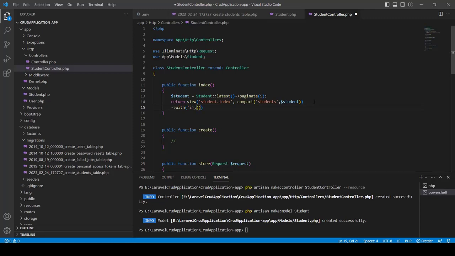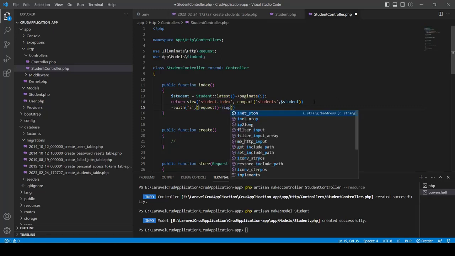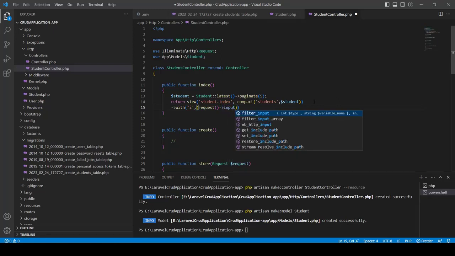You have to write request, input, the pagination page, comma, starting from 1, then 5. You type it like this.